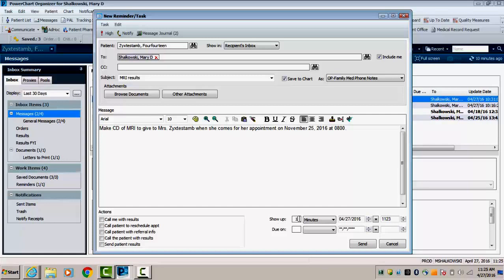You can either place a numeric time frame in the first Show Up field, then select the Show Up drop-down arrow to select the appropriate time frame option, or you can select the exact day you want the reminder to show up. Since you want this message to show up the day before his appointment, so you can make a copy of the MRI the day before, let's select the date field and type in 11/25 of 2016.